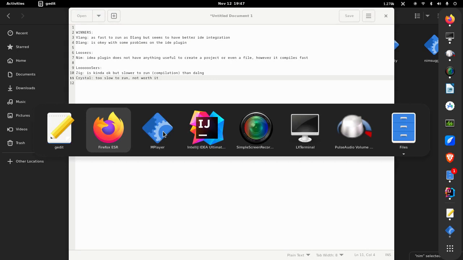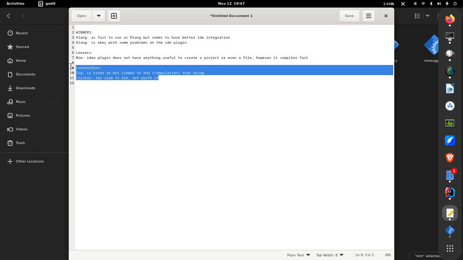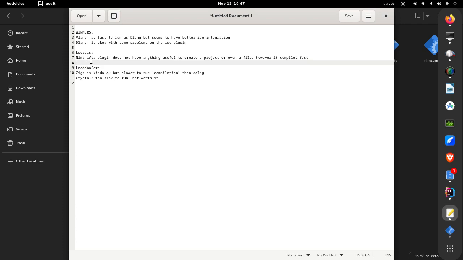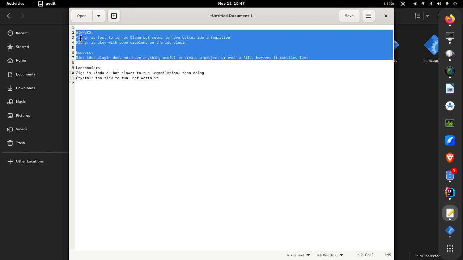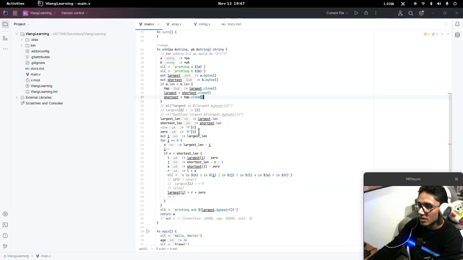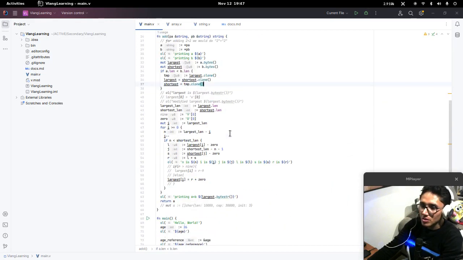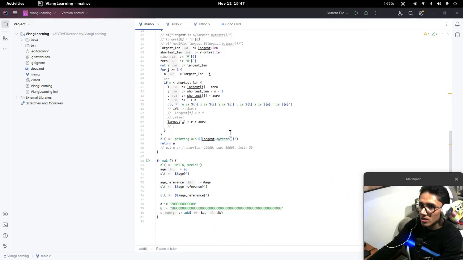Okay. Actually, these are losers. These are not worth it, I would say, for me. I don't know, maybe for you they are, but I want something to compile fast. Only these three, and then only these two. So 2 out of 5 won. That's great. And I have more experience with B than D.